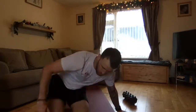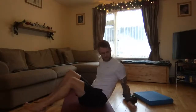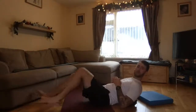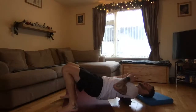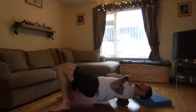Some of you are going to really struggle with your head. Okay. If you want to, because your head's not part of this, but it is in a way, but you don't necessarily need to strain your neck for it. Okay. So you're going to line them up with each other. You're going to rest your shoulder blades onto your foam roller, lift it up, and then by having a little pillow behind, it keeps your neck nice and neutral. And from there, try and line it up so it's on your shoulder blades, so the opposite side of where your collarbone is, that's where the foam roller is.